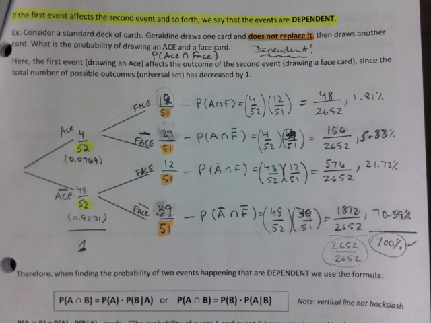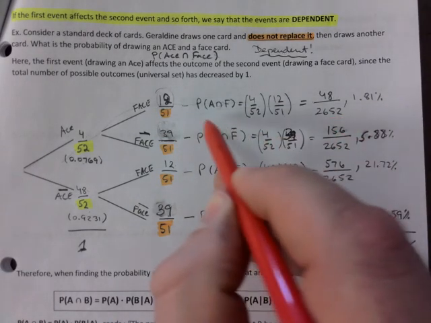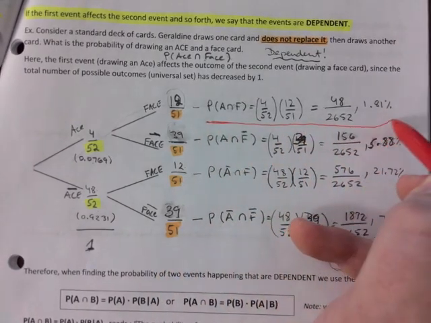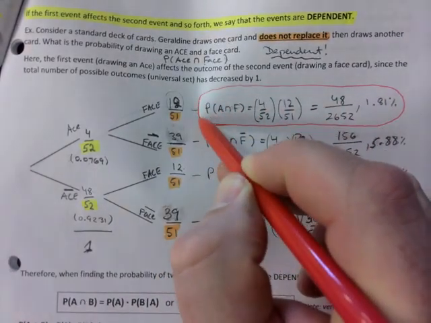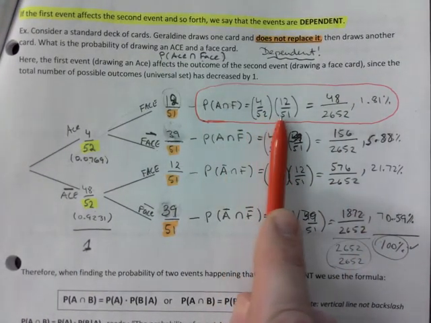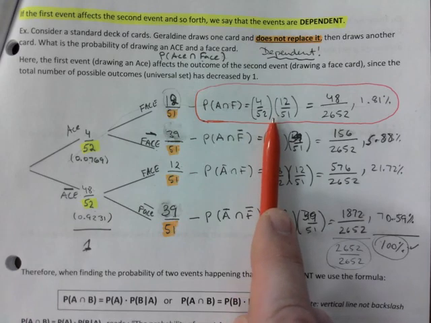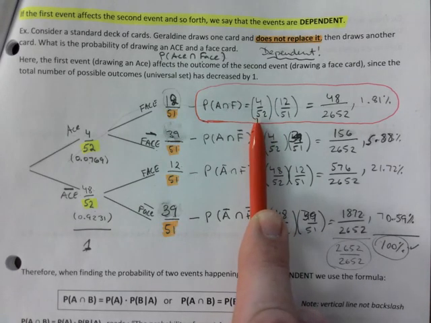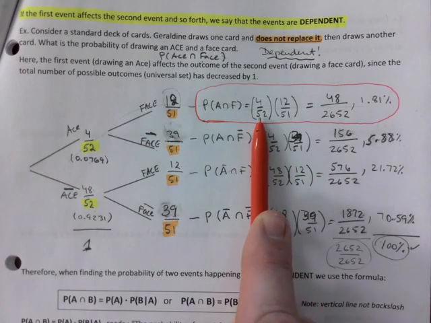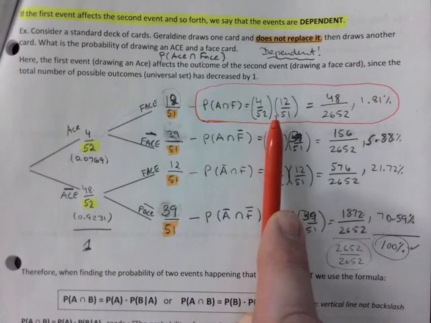However, this is really all that we wanted. This one right here is all that this question in particular was asking for. I just want you to focus in on this. You could have done this without the tree diagram, of course. You could have said, grabbing an ace, 4 out of 52, grabbing a face card, there's still 12 left, and 51 remain because the first one affected my second outcome. So you didn't need this.